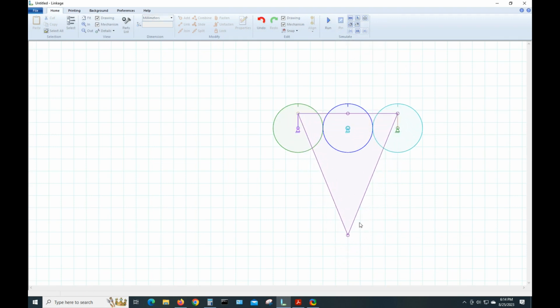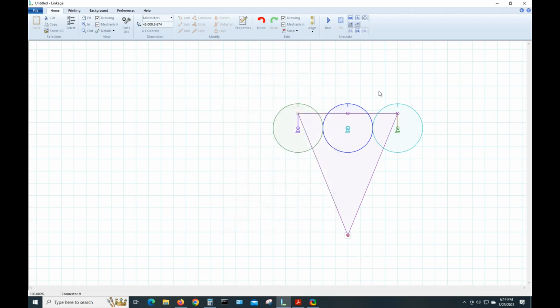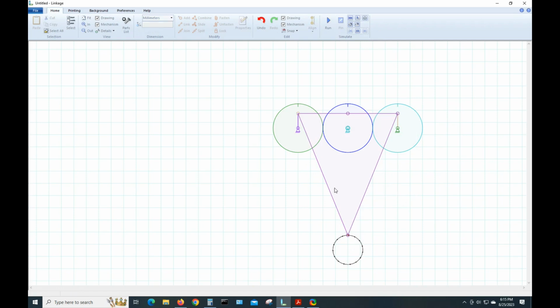Now, one of the handy things about this program is that if we select this point, right click, properties, we can draw a motion path. This is very handy. Now when it runs, we can see the exact outline that this is tracing, which is a circle, which makes sense when you think about what's going on up here. In other mechanisms, it's very hard to predict what this will be, though. So that's good.